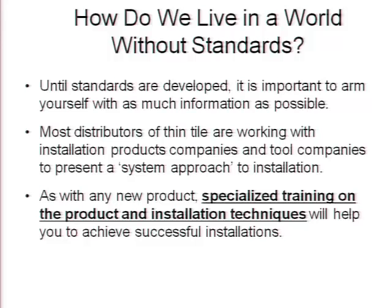Make sure you're getting the training so you feel comfortable. The last thing you want to do is accept a job, bid it out, walk in, and see one of these sitting there. You want to be doing your homework up front to make sure you understand what the tile is, how it goes down, what sort of extra precautions. You're going to need two, probably three people to do an installation here. It's not just one guy with a trowel. You're going to have a fair amount of help to work with these products.